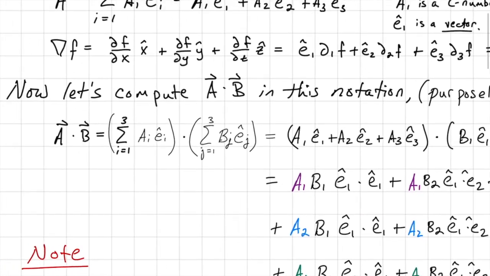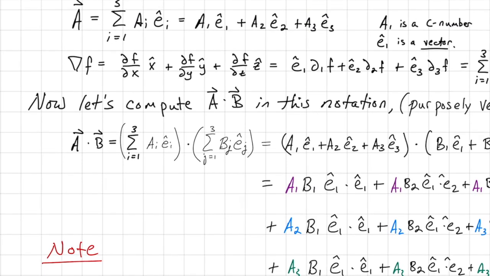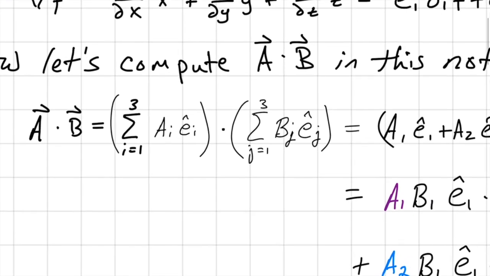Let's now compute a dot product in this notation. Now, I want to remind you that what I'm doing here is way more writing than one would ever need to do a dot product. But I'm doing it to show how much writing you could have when you take vector dot products, if you were to write out all the pieces without using any of the tricks that you know, to say, hey, let's use all the tricks you know and now these new ones to make your life simpler.